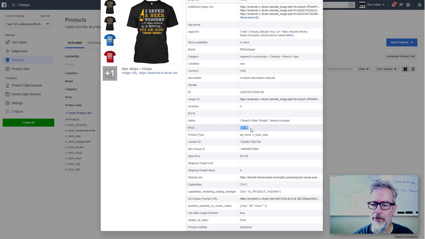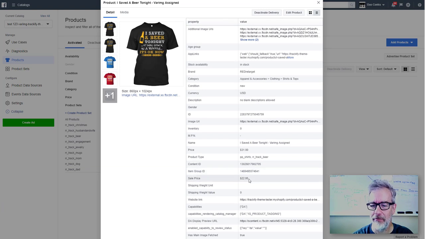But the point here is the higher price is in a parameter called price, and the lower price is in a parameter called sale price. And that's how Facebook handles these two price levels, right? The lower price is put into sale price, and the higher price is put into price. And remember, in Shopify, the lower price was in price, and the higher price was called compare at price. So that is obviously confusing, and good luck working this out on your own if you're trying to create your own Facebook feed or whatever. But that's how this works.